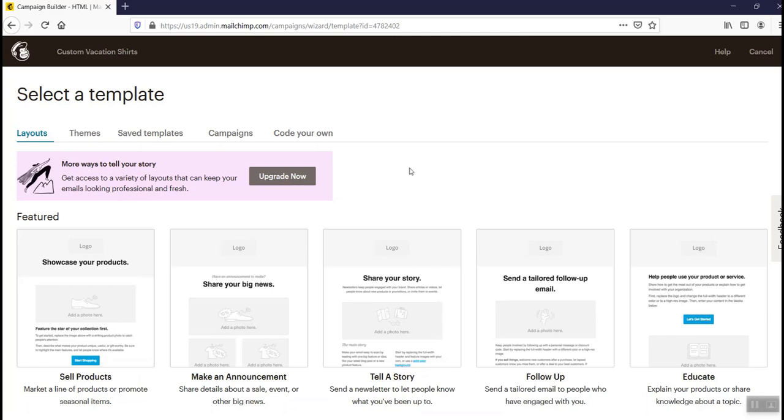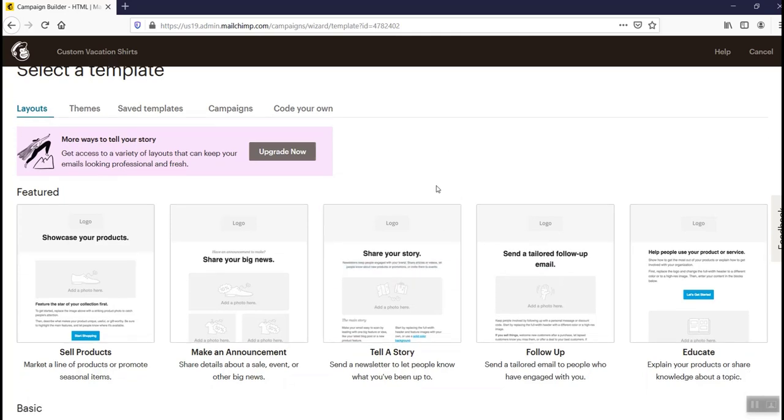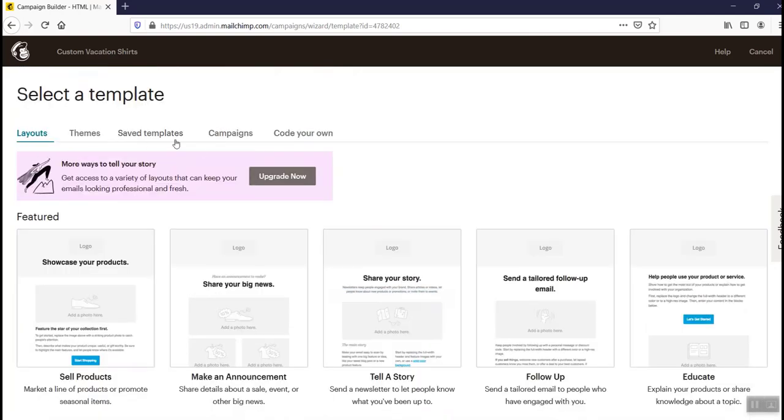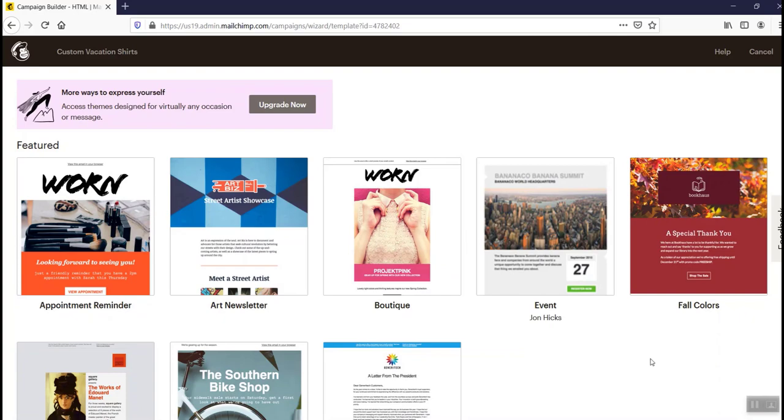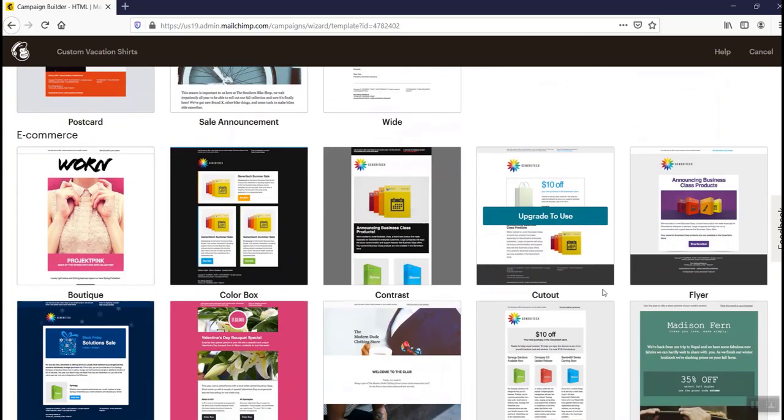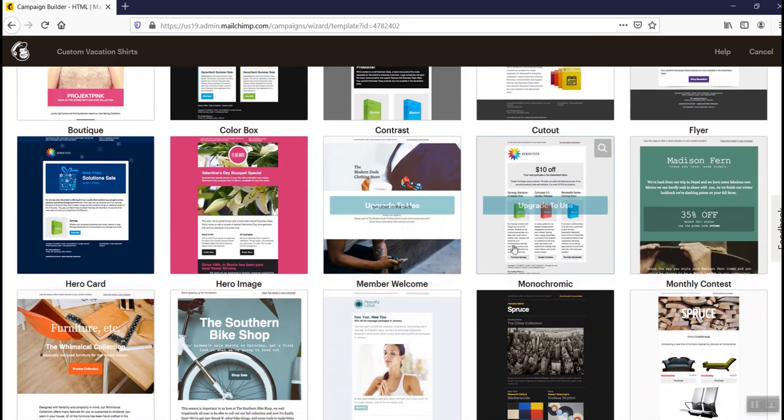You are just you. This might be you and your business partner, or you and your husband or wife, or you and your father or daughter doing this. You probably don't have a team creating this email. So with that, let's keep it simple. KISS method, right? They have layouts and themes. All right, first we'll talk about the themes. These are cool. I mean, they look nice. They do have a very professional feel.